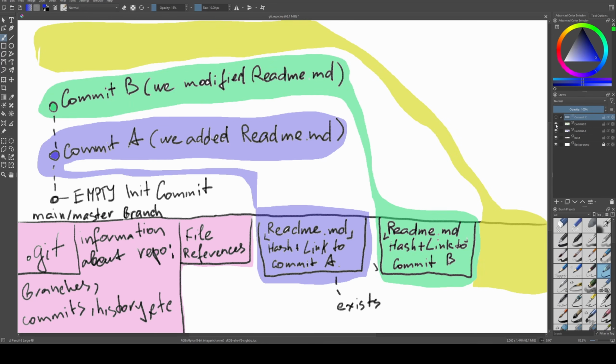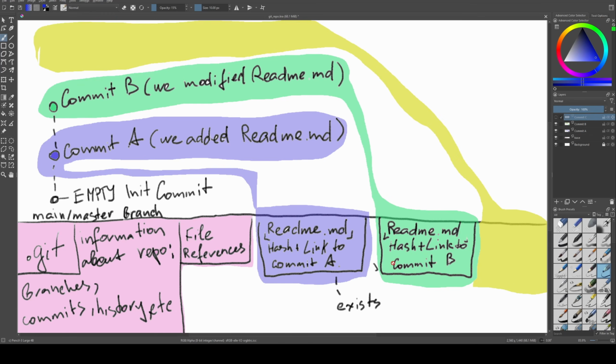For example, we decided to modify the readme.md, and we decided to add it as a commit B. Git will create commit B, but before creating commit B, it will copy the readme.md file and put it as a separate file, and will also calculate the hash of this file and link it to the commit B. By the way, the original one, the readme.md, which was related to the commit A, will exist in our system. And then we will have our commit B, or we will have the readme.md, another version, as a separate file. And it is quite important.